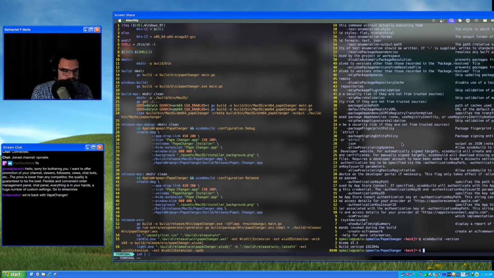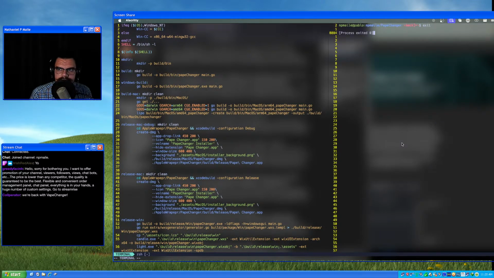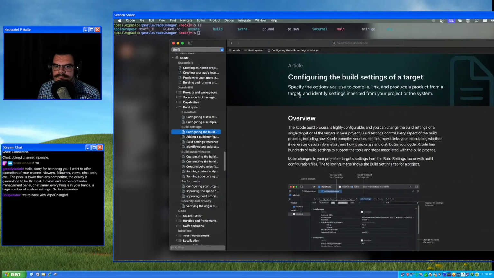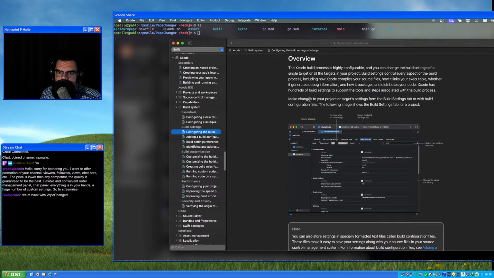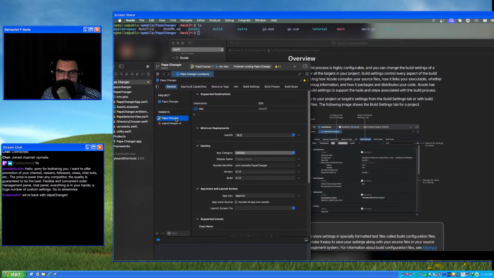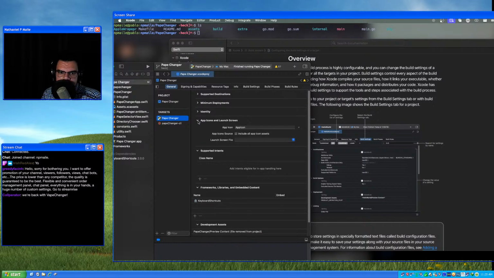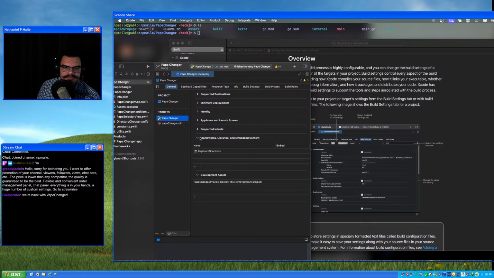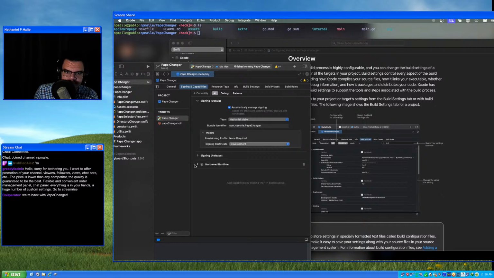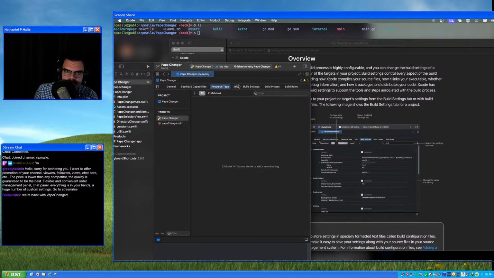Oh, that's right. So it's there as a framework. Not sure.